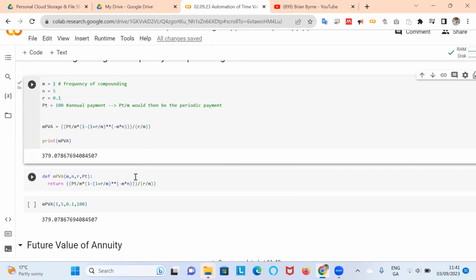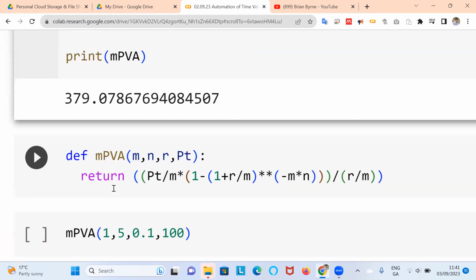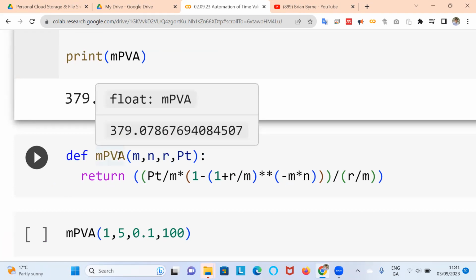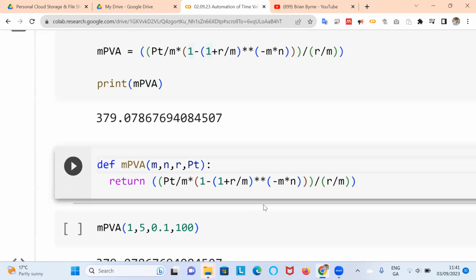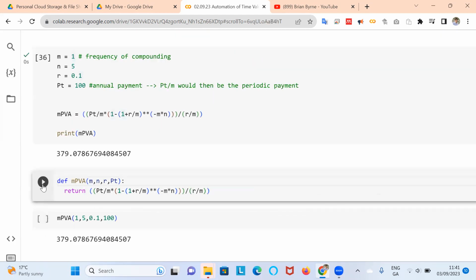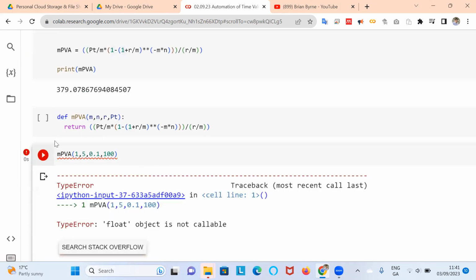Okay, now knowing that this formula works, testing it and verifying that it works, we could then set it up as a user-defined function. So here, for instance, we set out our cell. Just to note, because I haven't executed this cell, if I try to run this cell here, it won't work, because we haven't run or executed the user-defined function.